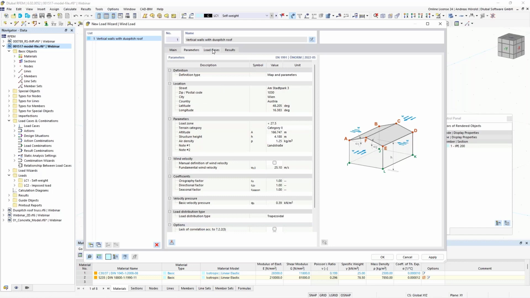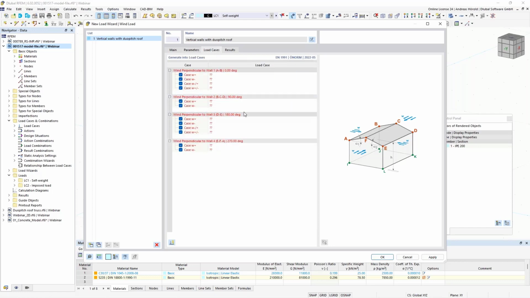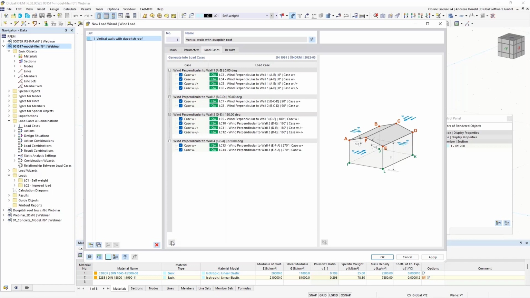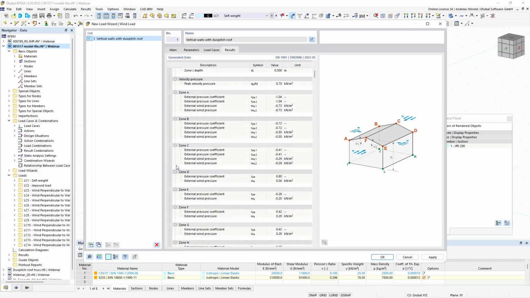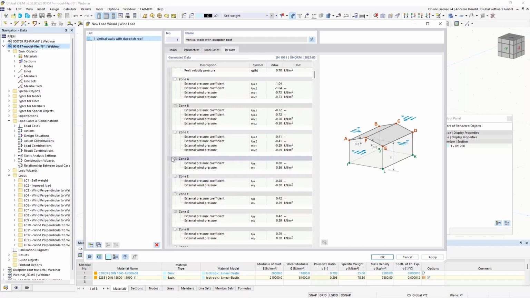So I create a load case at first, and then let's turn to the results. And we take a look at the zone D and E. We remember the wind pressure and suction, 0.56 and 0.20.